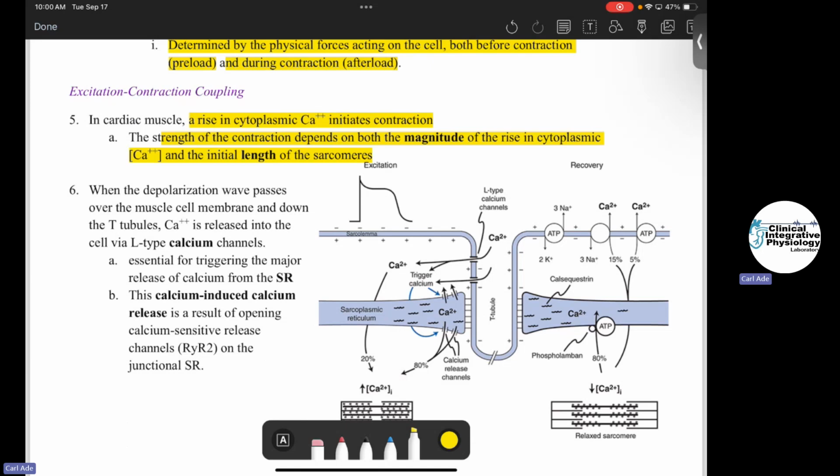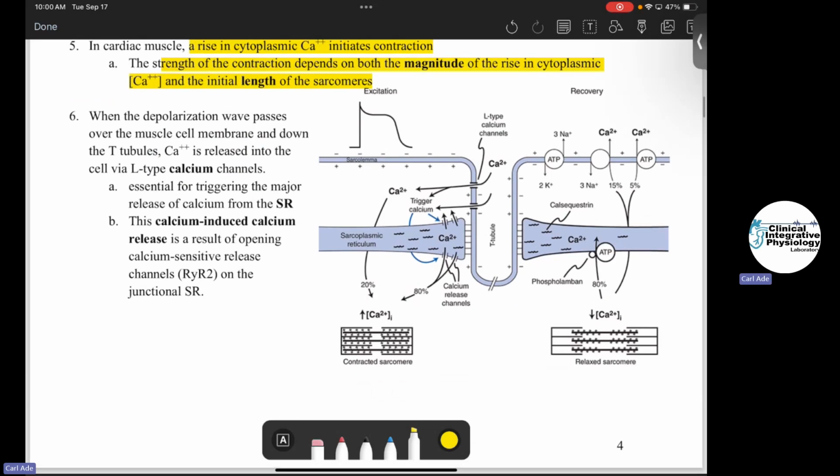Cardiac, you've seen a little bit with the action potential movement and the wave of depolarization. Every cardiomyocyte is contracting and involved in every beat. We're not going to change how many are contracting. We're just going to change how much force each cell generates. And we can do that by just changing how much calcium is released. And then the next bit is the initial length of the sarcomeres.